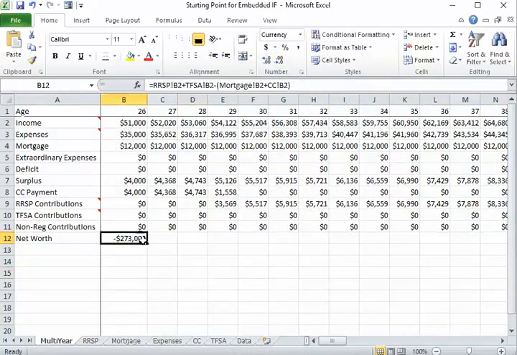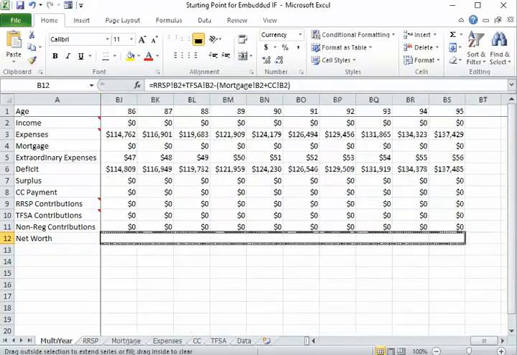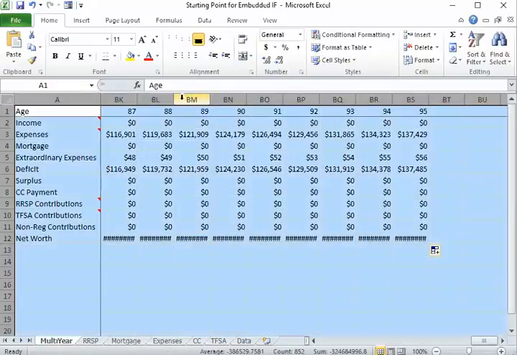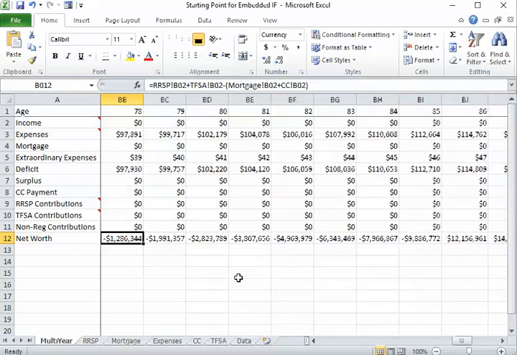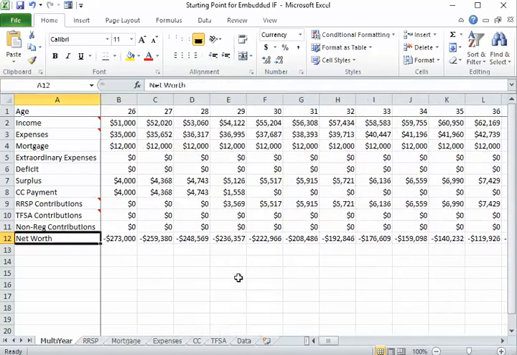And then you can just copy that formula all the way across, and because it's all age-based, it'll just copy out relatively neatly. Should have no problem. Nice big number down here. I can't remember where this went wrong. The credit card is all funky over here, but that's fine. It's still the same idea. It's a net worth statement, and you're just adding up those numbers. That should wrap up your statement for you. Very easy to do. Just all of your assets minus all of your liabilities.